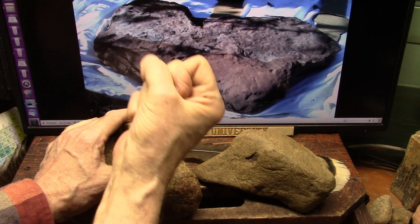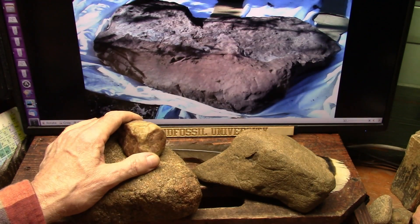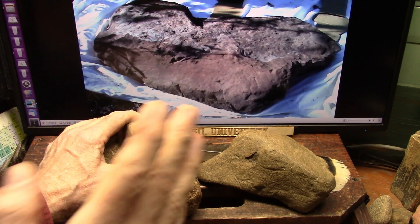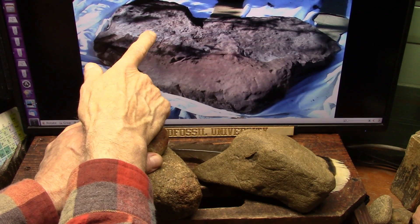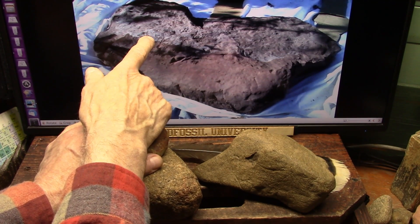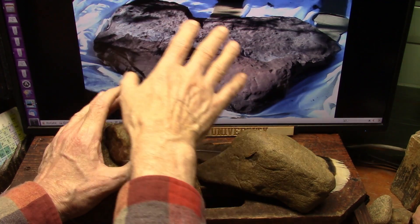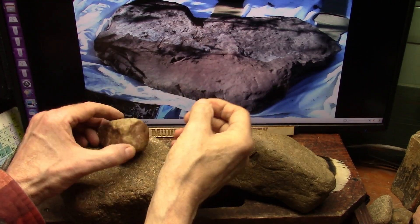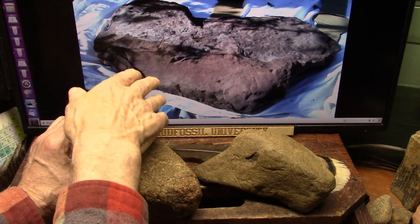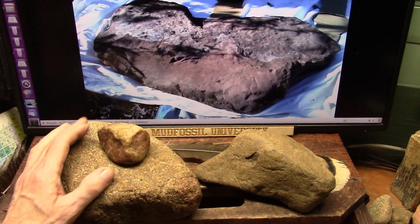I showed you the grip skin from the other hand - it just peels right off. This peels off the same way. It's rugged and tough; they call it grip skin or friction skin. These are the things on your fingers, toes, feet, and hands - they scrub and do work against the rest of the world. After this flood they petrified in a manner where they just peel right off - they hardly adhere. You could just go right there and peel this stuff right off.